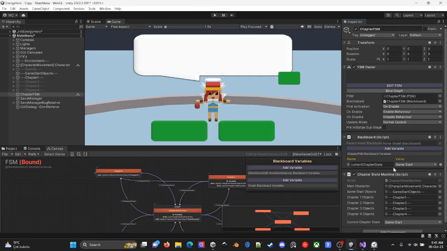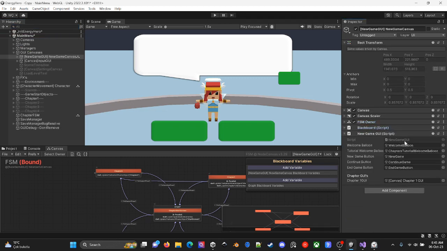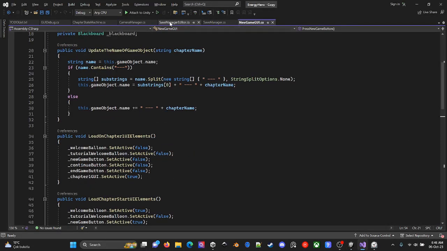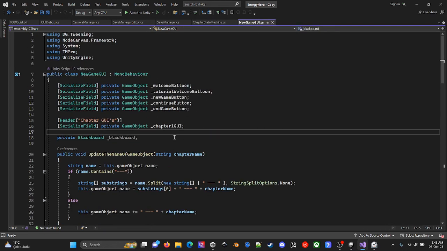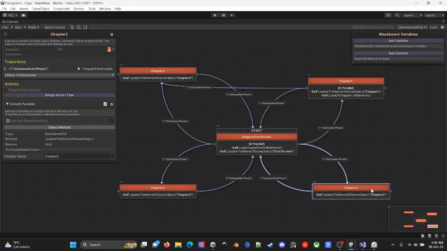No, this is wrong. This is chapter new game GUI. Here we are. Let's do the same thing: let's add these enums first and continue from there. But what was the usage of this finite state machine?